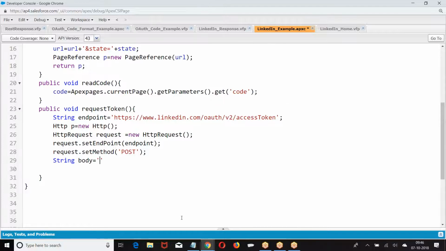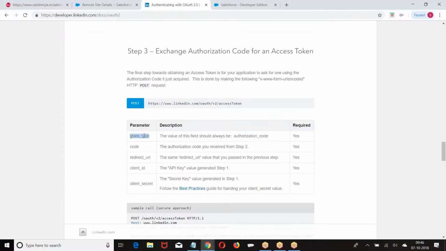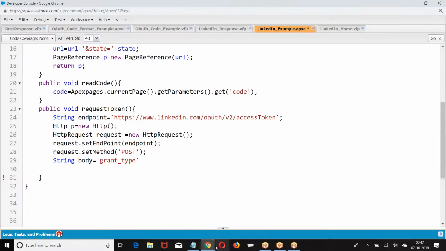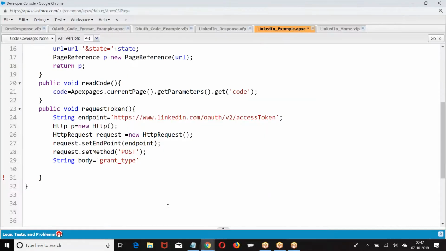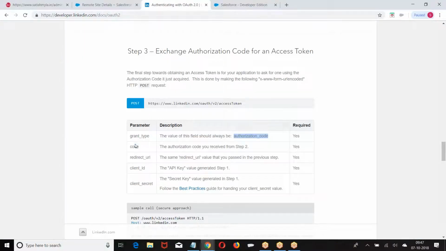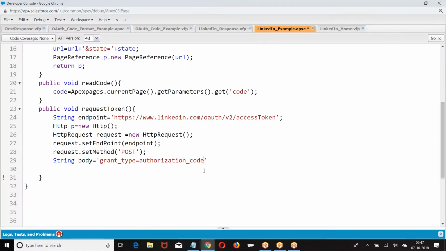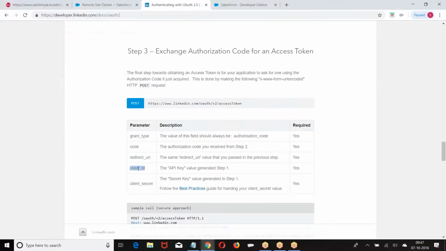When you say string body, what is the data you are supposed to give? Grant type. The parameters you are supposed to pass: code, redirect URL, then client ID.